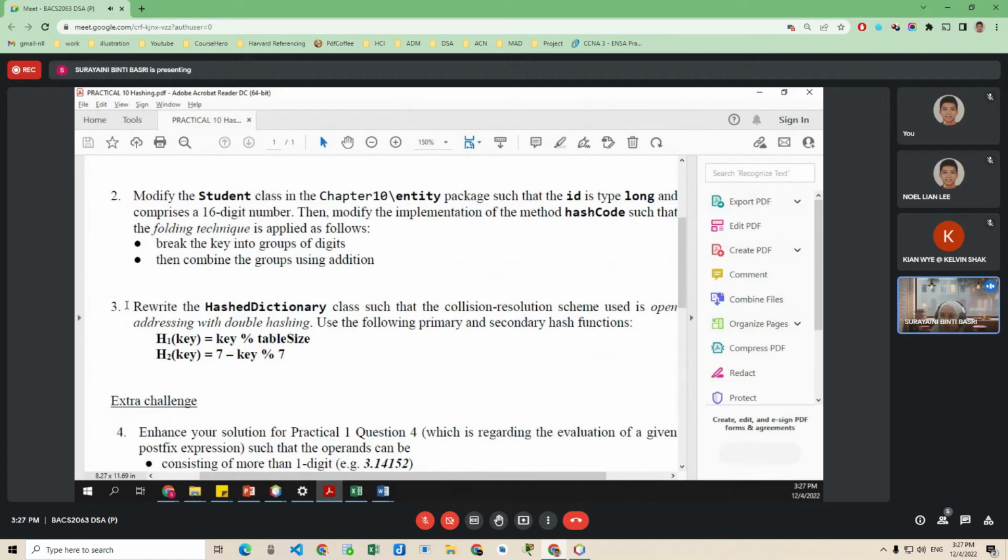This practical number 3 asks you to rewrite the hash dictionary class that has a collision resolution scheme.